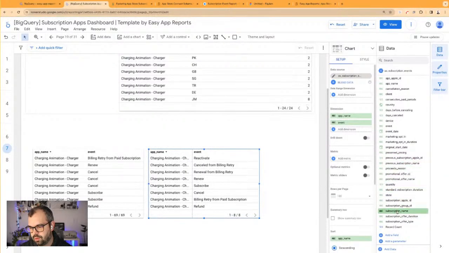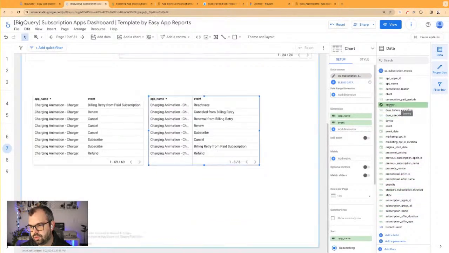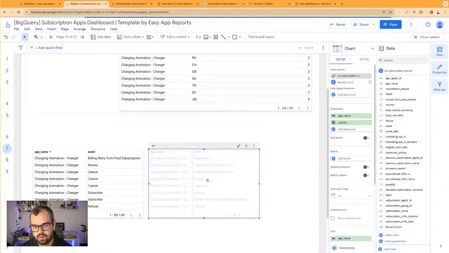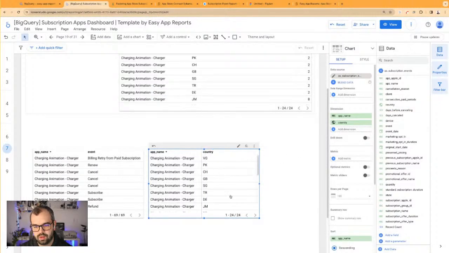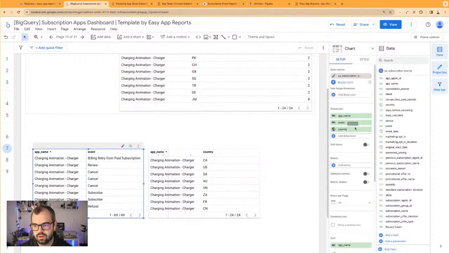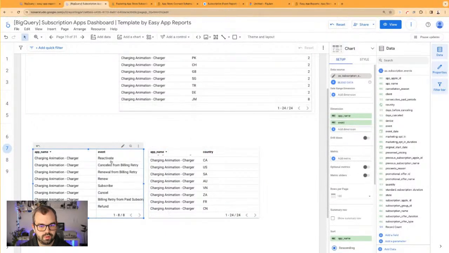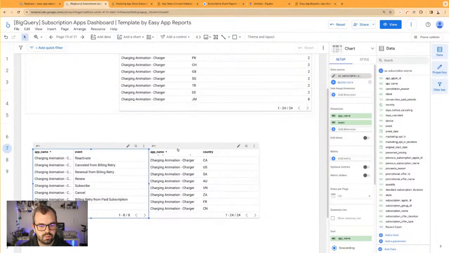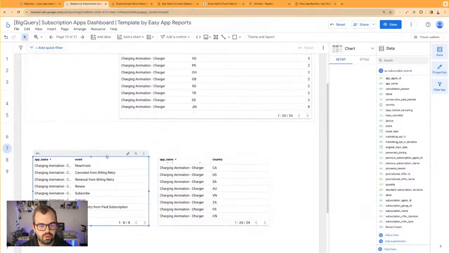So for example, now I want to have, well, let's say the country. So I can see now the list of countries, basically, that I had sales and this. Let me remove this. Nice. Good.